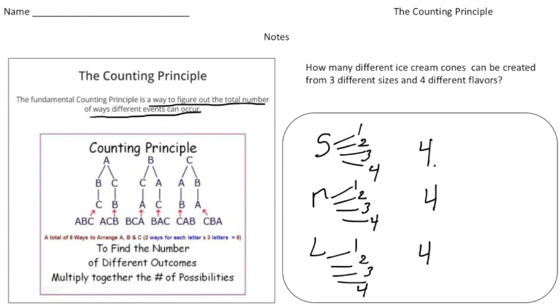So now if I add these together, four plus four plus four gives us a total of 12. Now making this little tree diagram is actually really a big waste of time. There's a much faster way of doing this, and the way you can do this quickly is just to multiply the different outcomes.